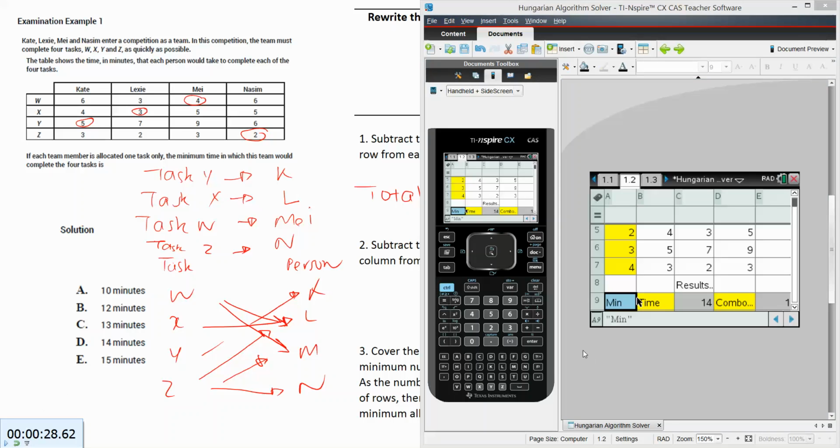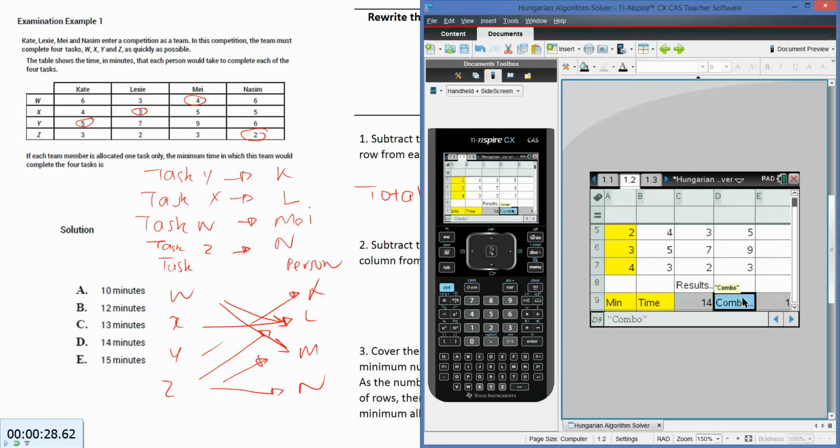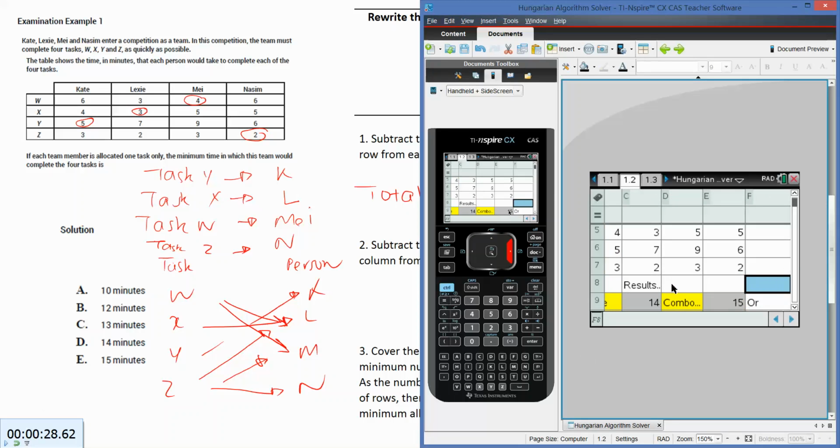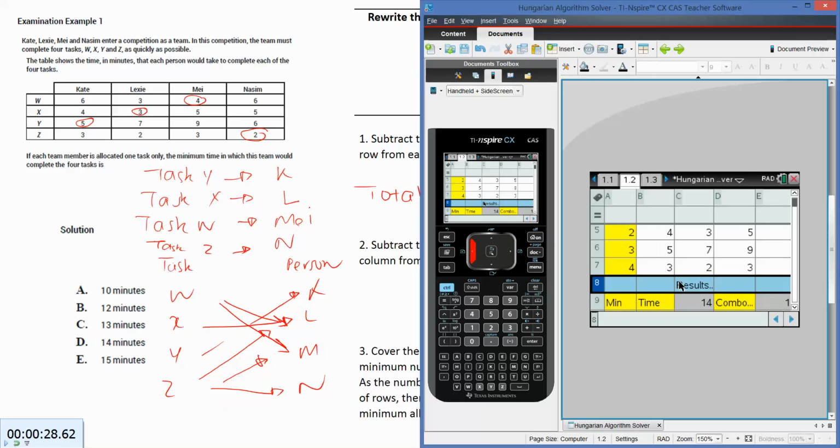So as you guys can see, this software is much faster. And it also tells you the combination. If you go across, it'll tell us combination number 15. Now, combination number 15 refers to something in your theory book in the set of notes that I provided. As it states in the instructions, you do need this theory book to find the combination so that you can allocate people to the correct task.